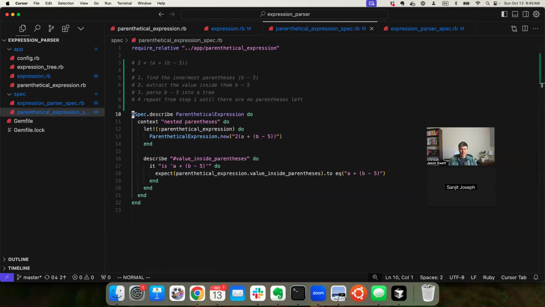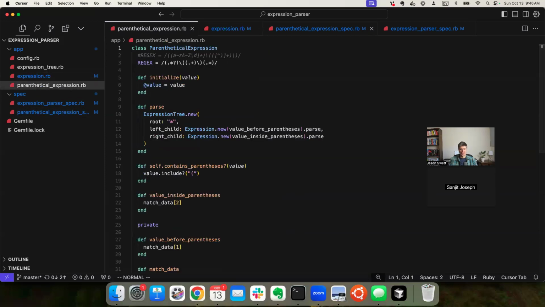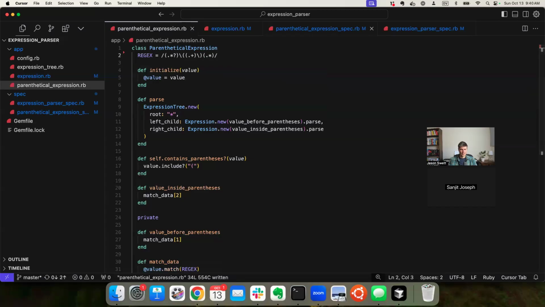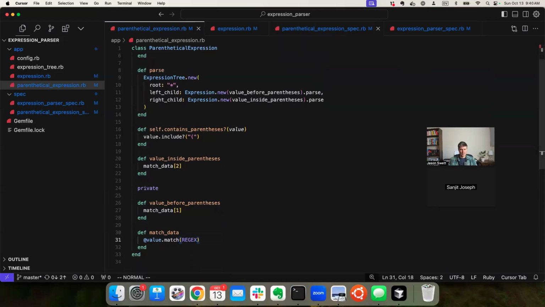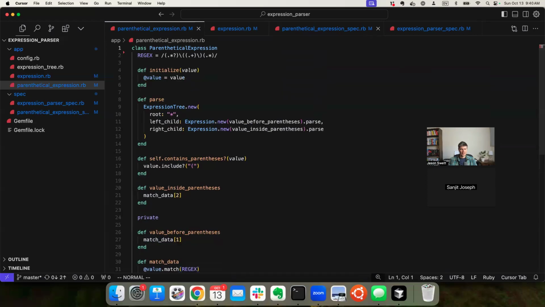All right, I want to get rid of parenthetical expression like we talked about. So let's see. Okay, so we have this regex. Where are we using it? We have match data.